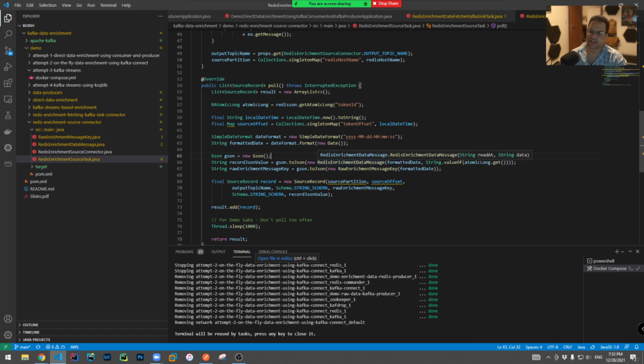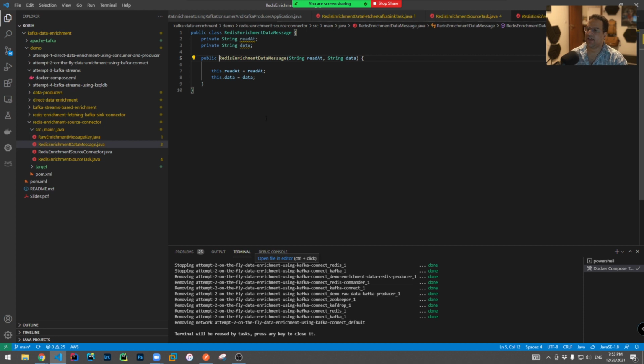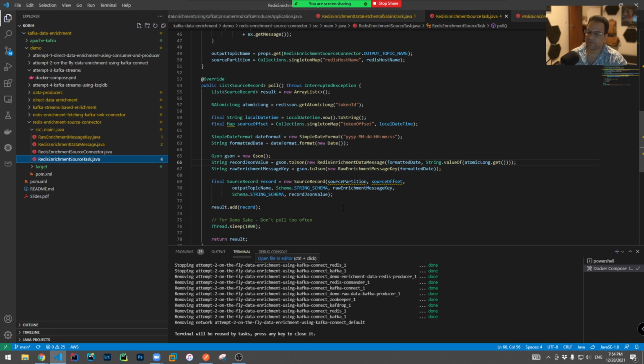a class here, Redis enrichment data message. It has the value, the date in which I read the message from Redis, and it has the data, the value of the token. So I'm using this date as a message key, and then I am passing the enrichment data also as JSON, which is the simple format date and the value of the token from Redis.